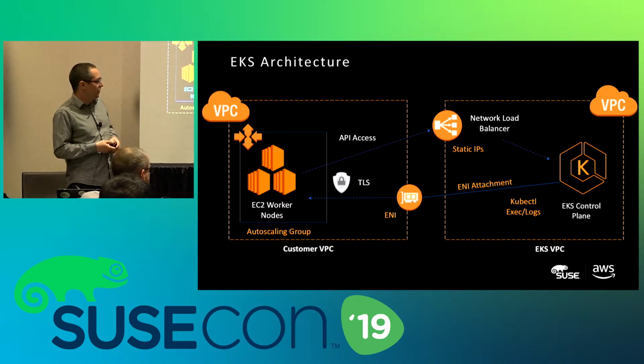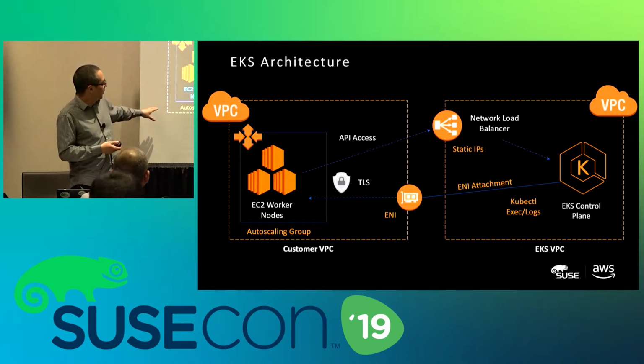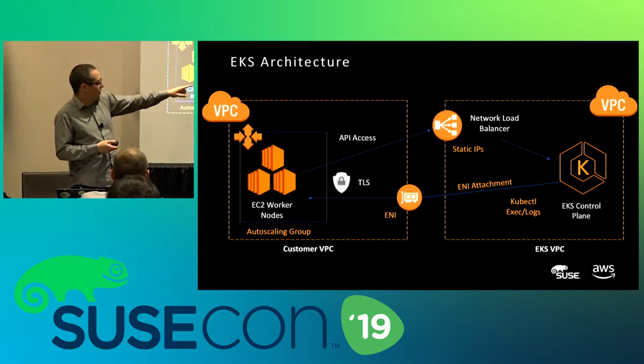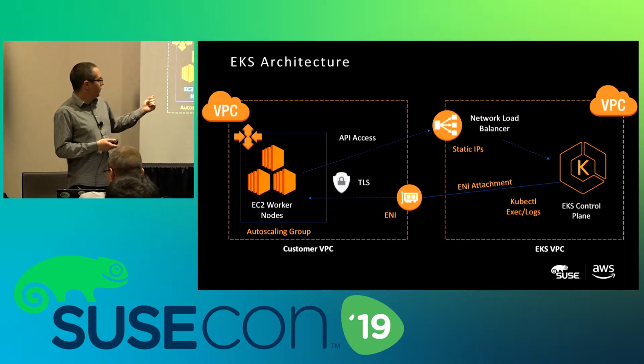Some of the communications, though, require inbound connections from the control plane. So when you fetch logs from pods or containers, or when you SSH into a container to do troubleshooting. And for that, when you provide that create call, you specify a VPC in your account that you're going to place your worker nodes into. And the control plane places an ENI into your VPC that bridges the control plane's VPC through. So those connections into your VPC can happen without you needing to expose anything publicly.